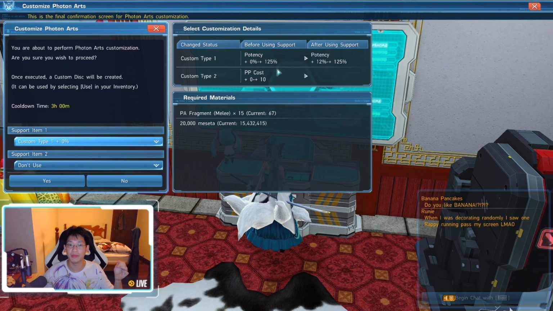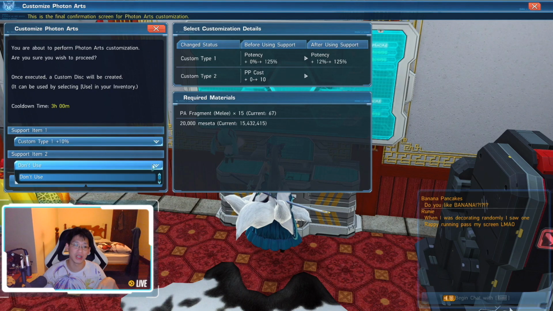By using this item, it will guarantee that my potency will be between 12% to 125% instead of 0% to 125%. So it's a little bit better, but you know, whatever. It just kind of boosts your chances a little bit. I personally don't care about this too much because you're going to be crafting here forever and ever anyway, since the range is so crazy and it's RNG. The ideal custom PA that you're going to craft is going to have 125% potency and plus 0 PP cost. But the chances of that are kind of ridiculous.